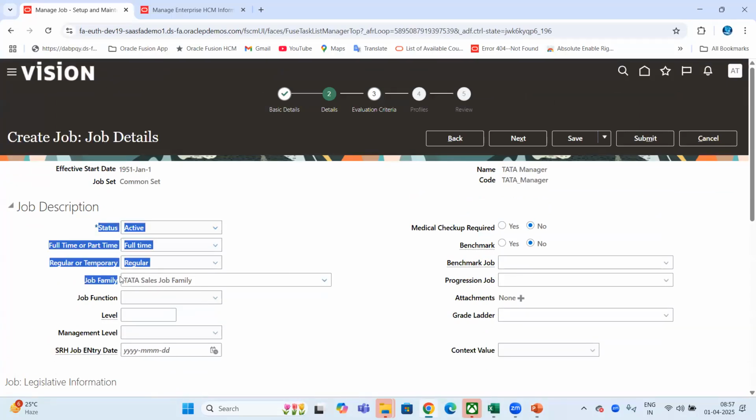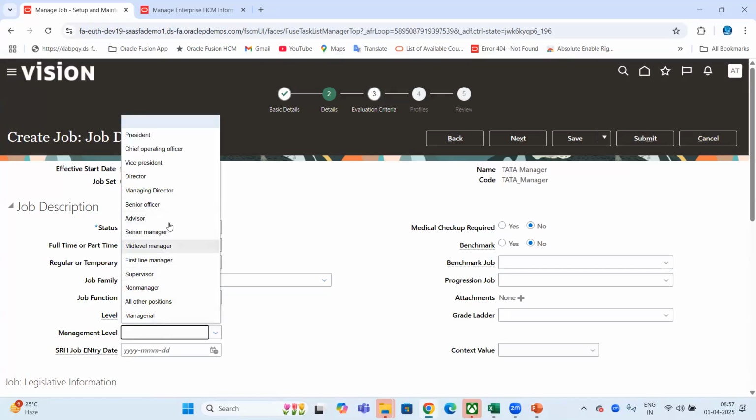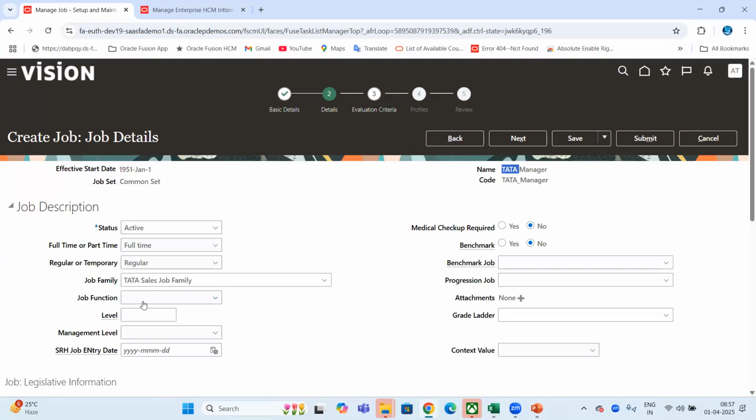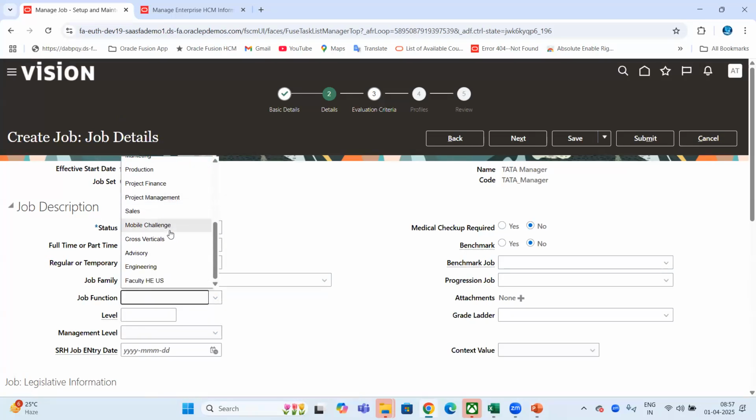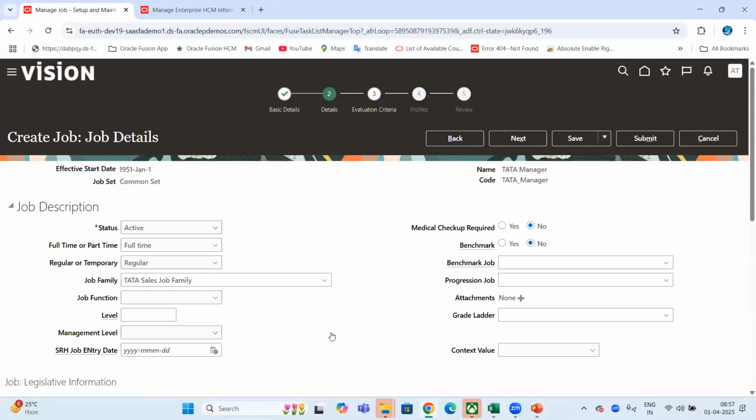So here you have to capture these details. These all are again lookups. Either you give them or not, it doesn't have any impact, it's just about which management level this particular job you are creating at. Job function, again, business functionalities we can see. Whether you give it or not, it's just for information. Then medical checkup required. In some companies, if your client is a pharmaceutical company, or from a mining background, people who are working there have to undergo some medical checkups. So if any employee that you are hiring in this designation requires any medical checkup or not, you can set that up.